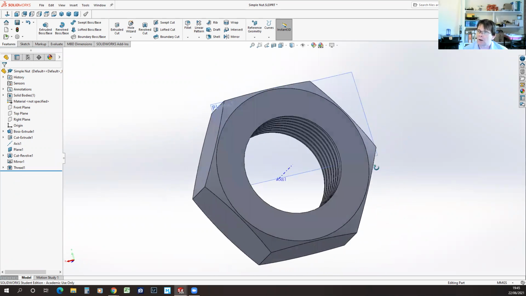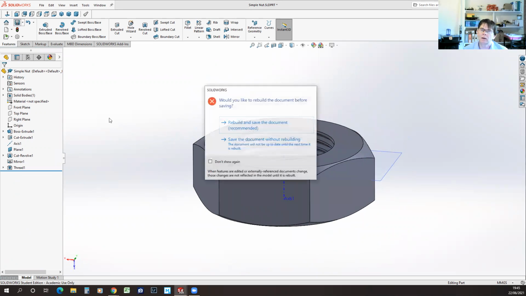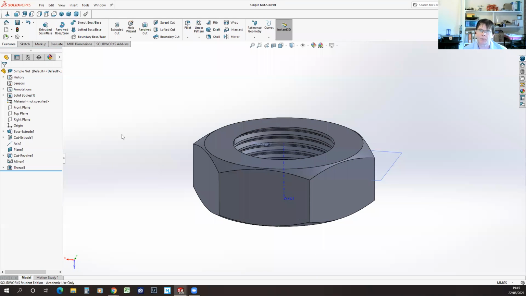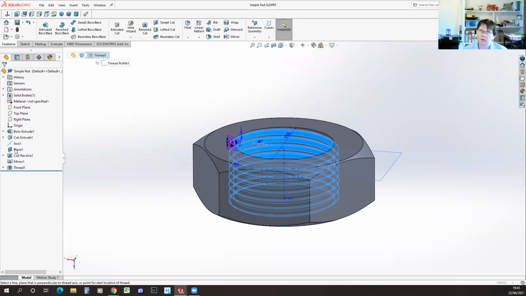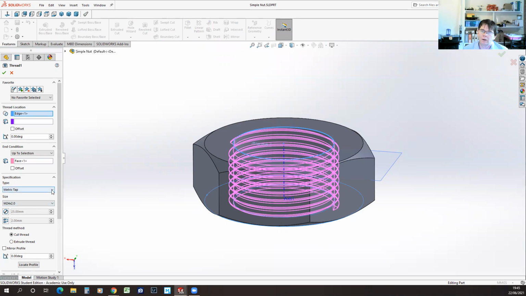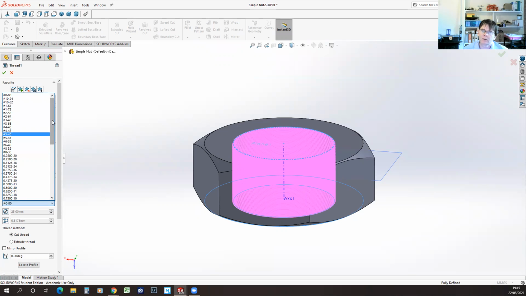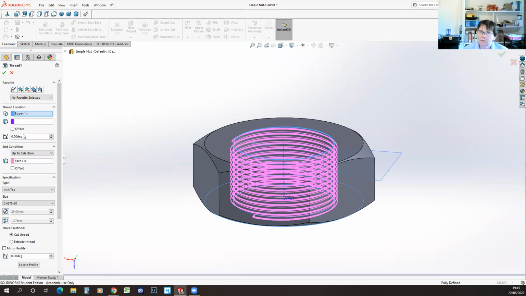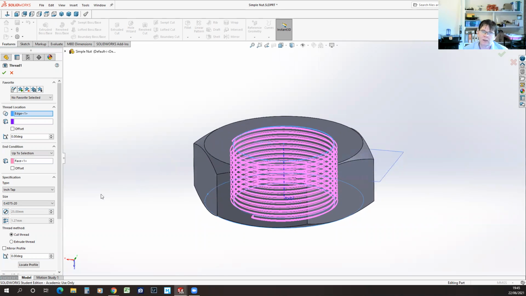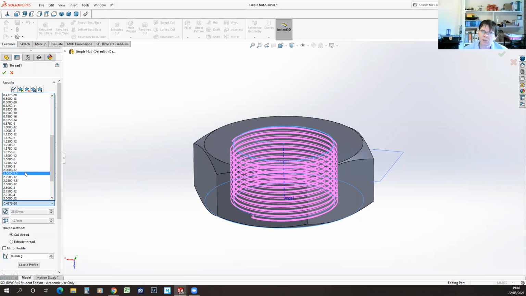Now my problem was that the thread that I wanted in my part was going to be a British standard tap thread. And in the threads menu, when I selected inch tap, I get all of these options, but none of them actually, it turned out, really equated to British Standard tap. I think the nearest was one of these. And I tried manually editing this profile. That one's a 0.127, which isn't quite British Standard tap.